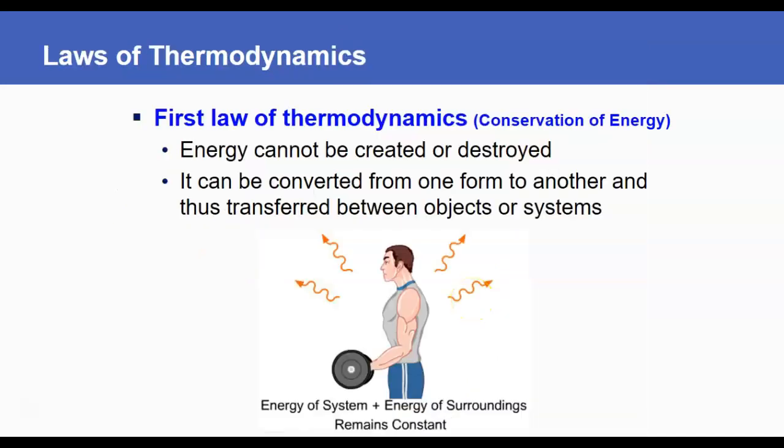So what we've just been talking about are the laws of thermodynamics. The first law of thermodynamics states that energy cannot be created or destroyed. All that's happening is it gets converted from one type of energy to another. And we're going to see the second law of thermodynamics states that when these conversions are occurring, you're always going to lose some energy to heat.